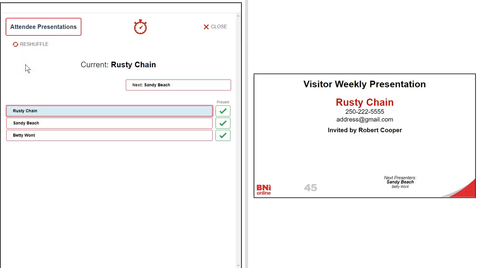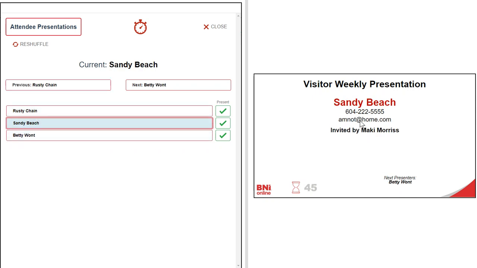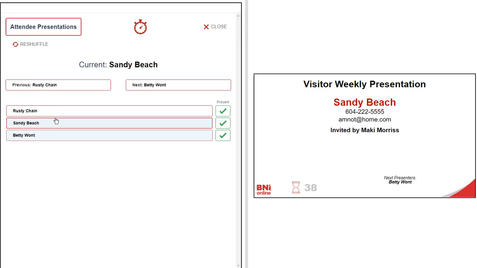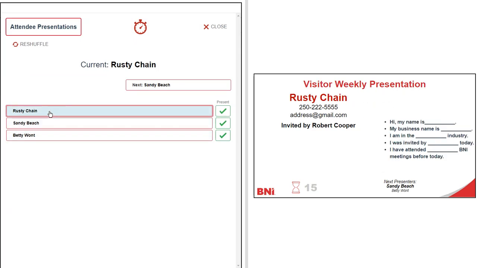Or each visitor could be introduced one at a time with their own slide, either where they are just up and then they introduce themselves, or where they have the prompts for their questions.